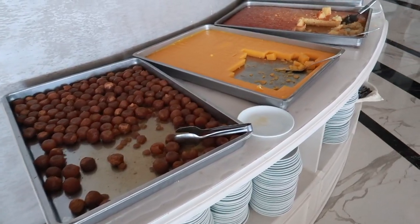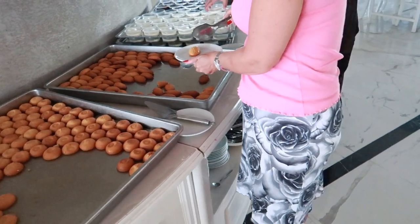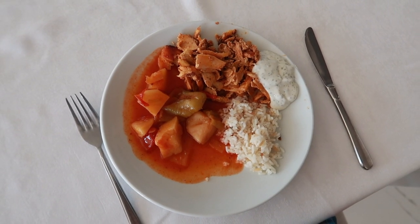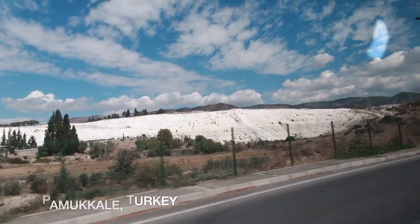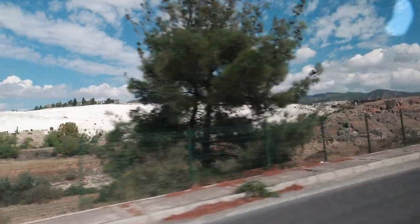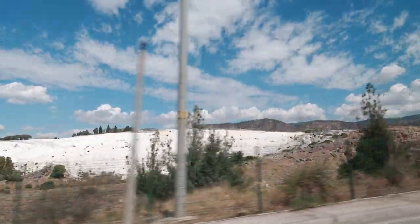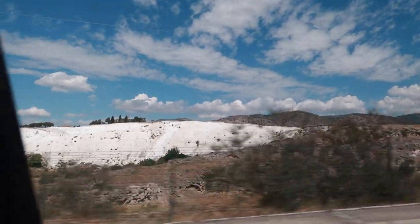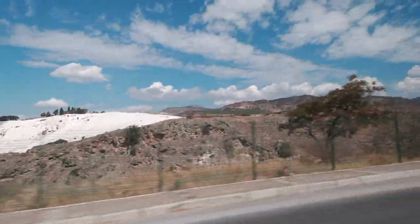This is Cotton Castle — Pamukkale. That side is travertines. You can see the area where people walk; that is the central part of the old travertines. It is a really large area — very big. That side is dry, but the middle central part is the watering area. There is still a natural stream coming directly to the central part.